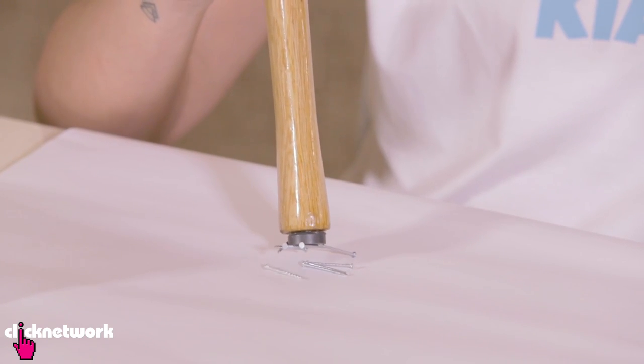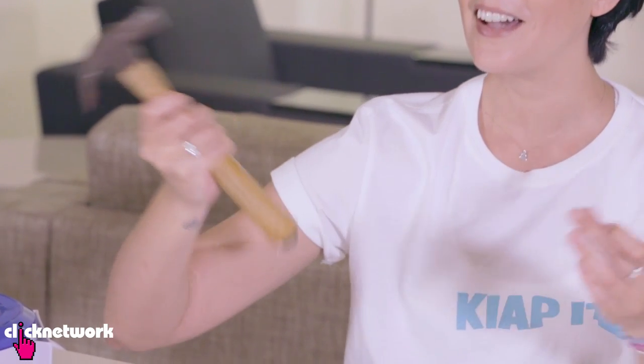And now you can actually stick nails to your hammer. So when you're working on a ladder, it's super easy and you don't have to hold them in your mouth, which is really gross. Look at these — clever, right? You could be hammering, need a nail, hammer it in, and they all stick there. How handy is that? I wish I knew about this earlier. I would keep them in my mouth or in my pocket — mostly in my mouth.